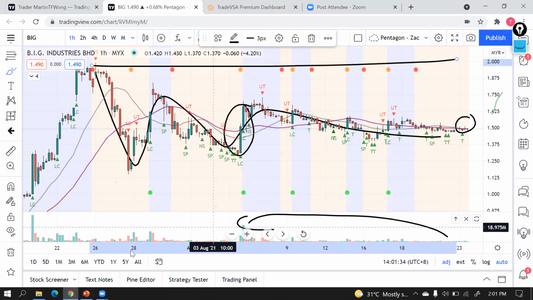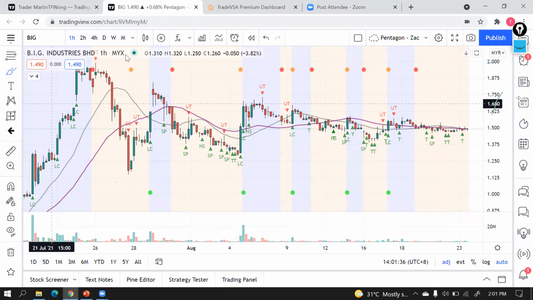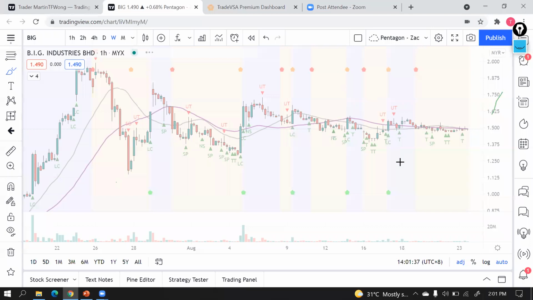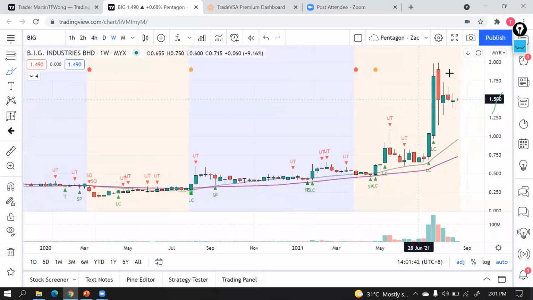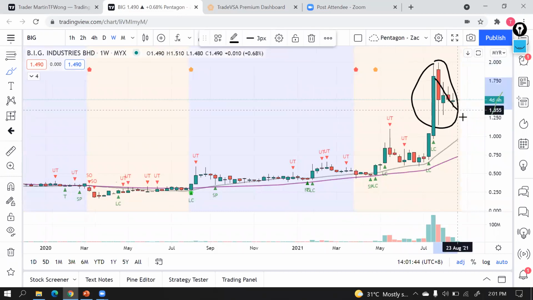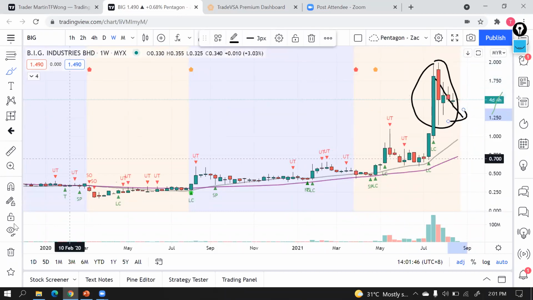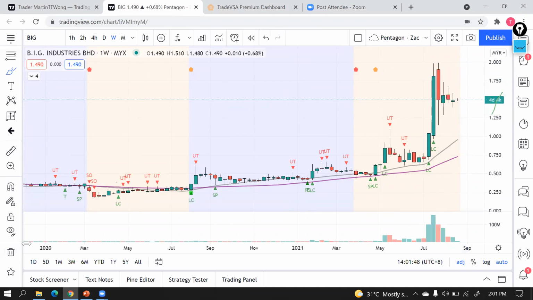Sometimes if you use weekly, for example, let's see how the weekly looks like. This one weekly is still okay. Sometimes weekly is an uptrend, but the daily chart might be downtrending, because weekly is doing a big pullback. That's why it makes a drop over there.